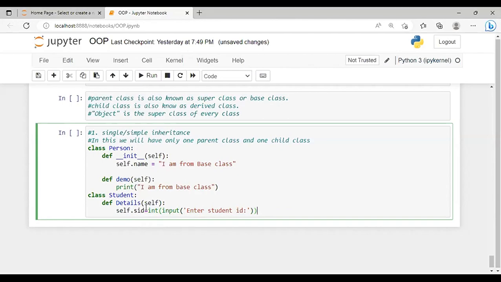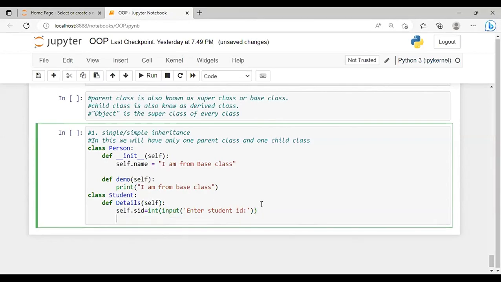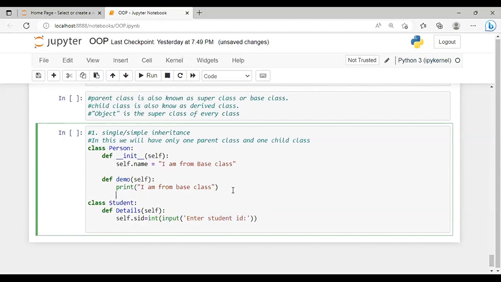That's it. Now we don't have a constructor, it's optional, guys. We don't have a constructor for the Student class. Now we need to create one parent and one child.